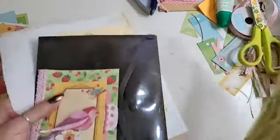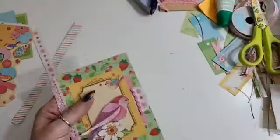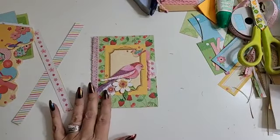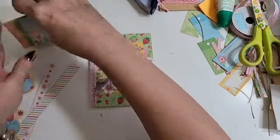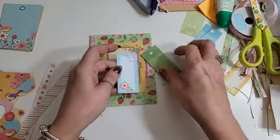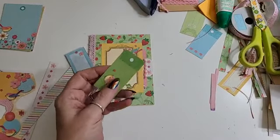Hi Julie, honey. Right, I have found some bits and pieces which I thought would go quite nicely with this little book. So we're going to do a little bit more on this. The best thing to do is put my little bits and pieces to one side, because these would make cute little tags. Look, aren't these adorable?